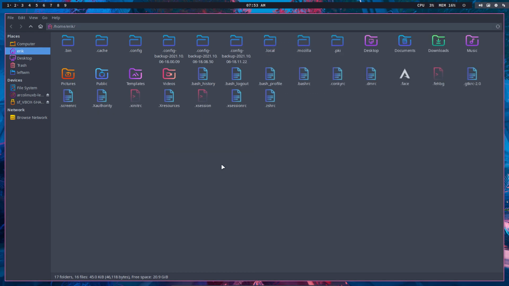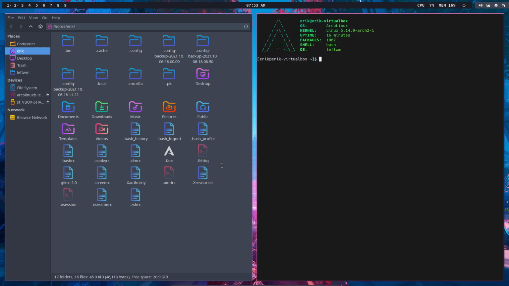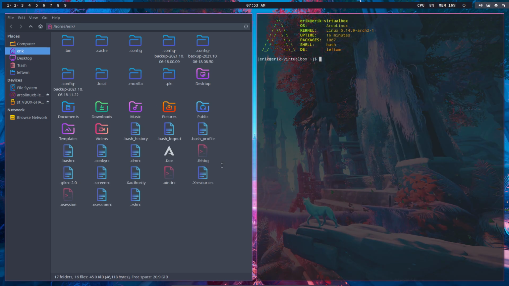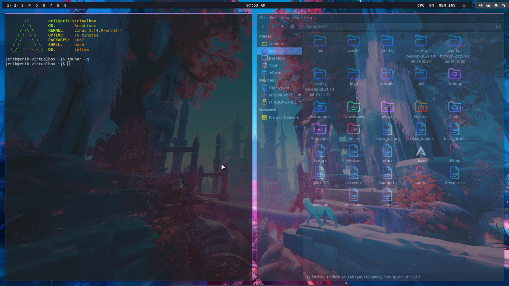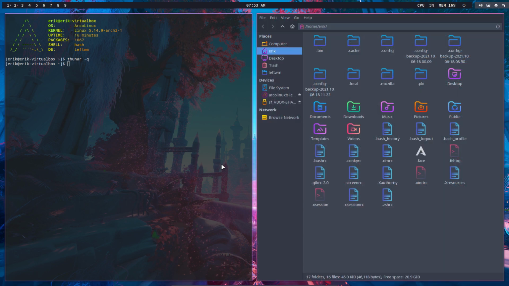Now, Thunar is a bit tricky. There you go, Alacritty again, Super T. thunar -q. I always quit this way and then open it again and see if it works. We established already that it would not work at this point in time, not this way.